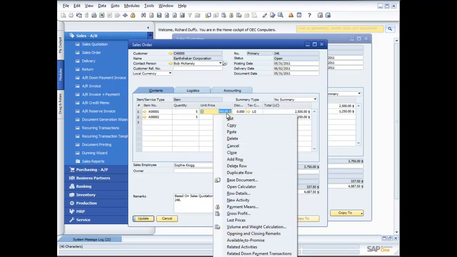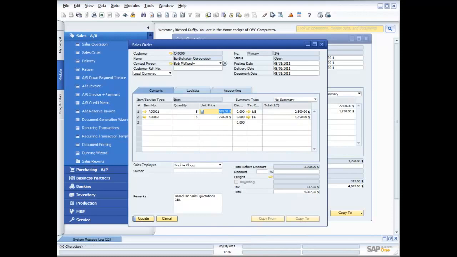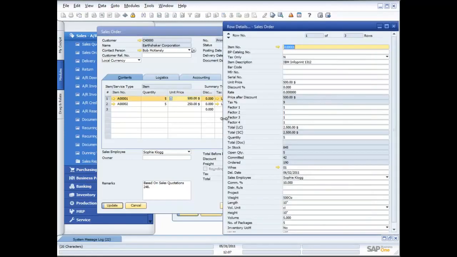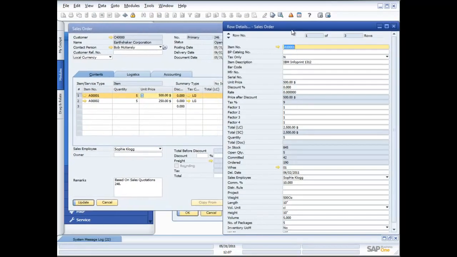Now, one of the other things I can do as well is you'll see that this is a fairly short looking, for want of a better term, grid that only shows certain information. There is a lot more information sitting underneath there that you can access if you need to. All you need to do if you want to access that information is you press Control L and it brings up the row detail against the order. So now I've got all this other information. I'm not going to show you and explain to you what every single one of these fields does, but we've got all kinds of different information.